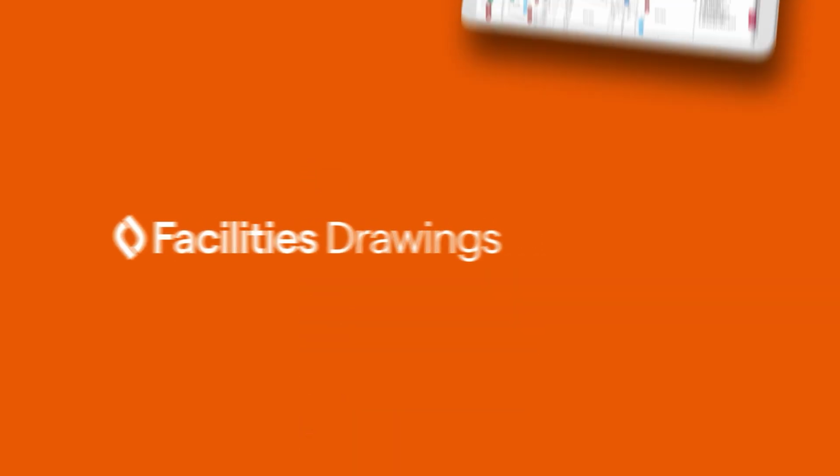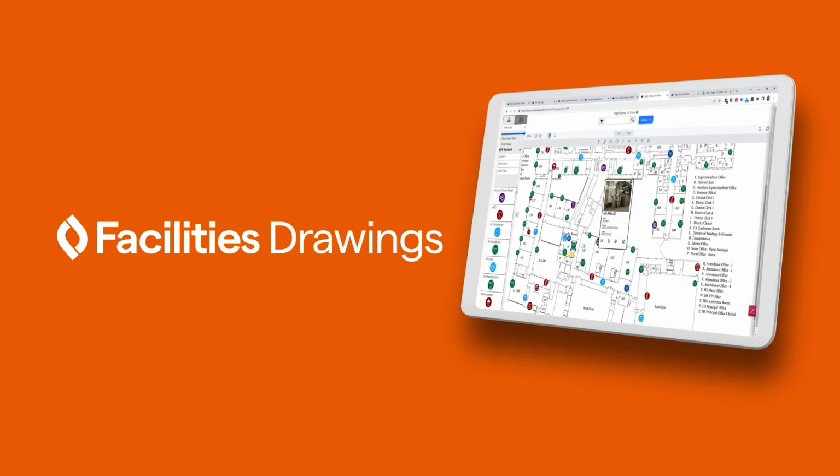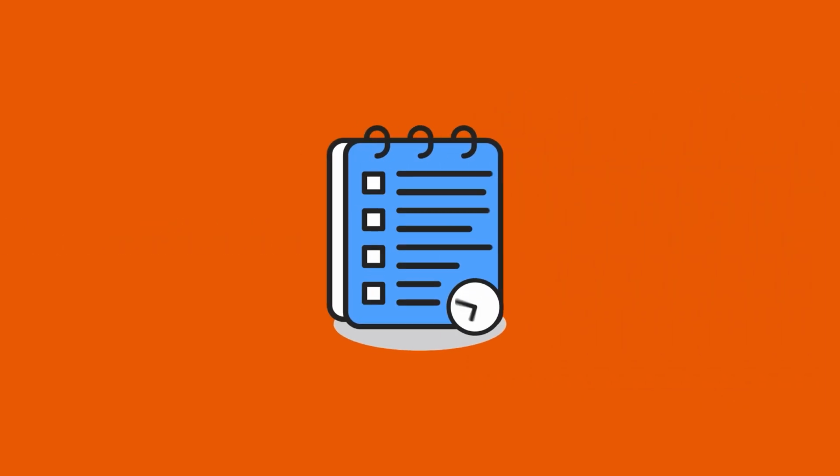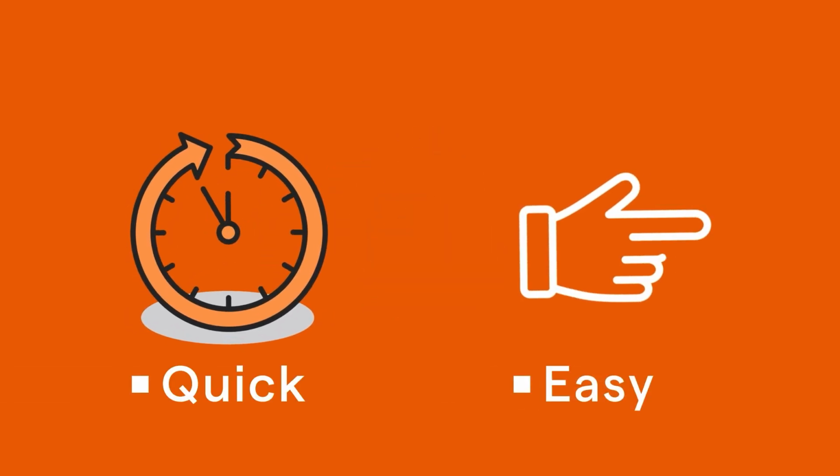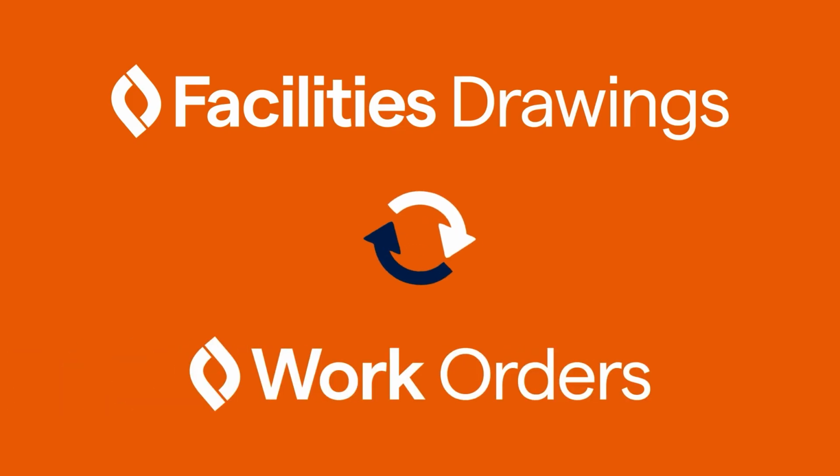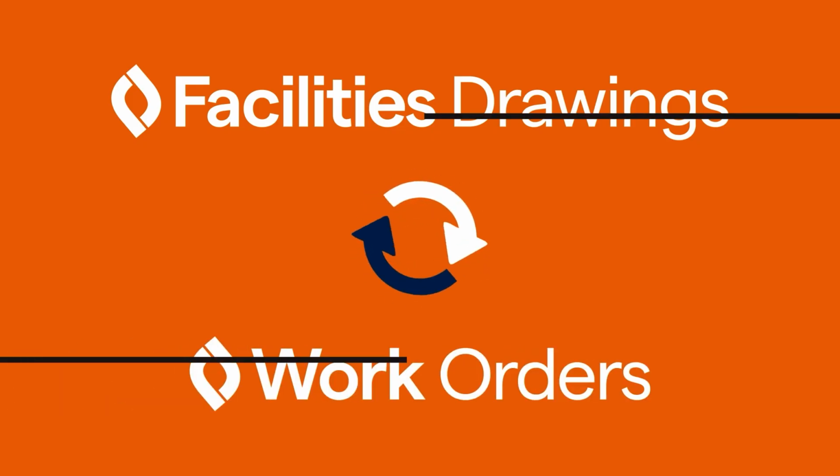Turn your dusty facility drawings into interactive floor plans with Facilities Drawings, part of the Follett Facilities Suite. Never had an accurate, up-to-date list of facility assets before? Not a problem. Facilities Drawings makes it quick and easy to build your list. Our software is fully integrated with the Work Orders database to help you stay organized and save time.